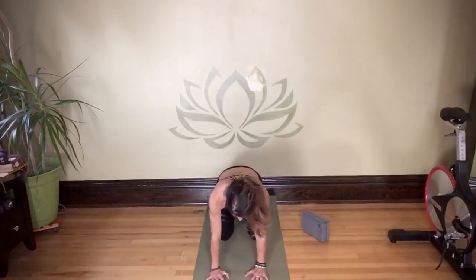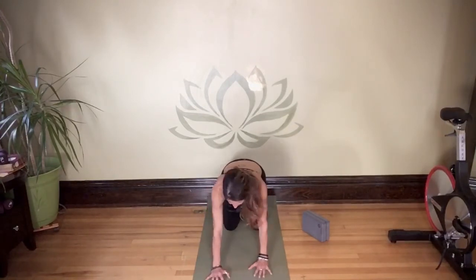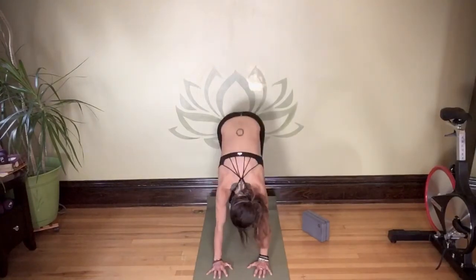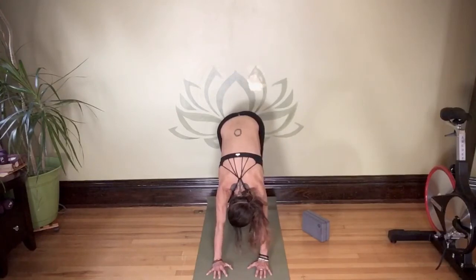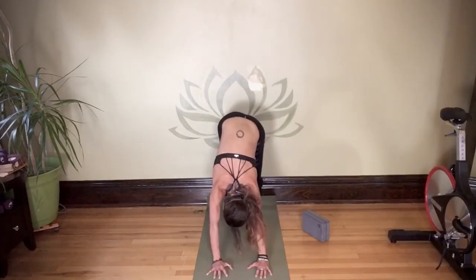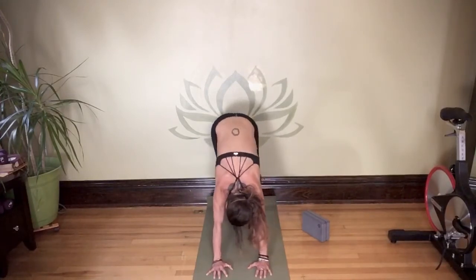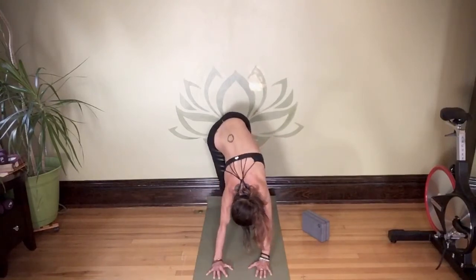All right, let's see. Walk back into the wall, foot fold, and lift your hips, downward facing dog. First time upside down today. So your foot is folded right there in the center, your toes are on the ground, and your feet are flat against the wall. And then pedal with one knee, and then the other knee. Pedal one side, then the other side.